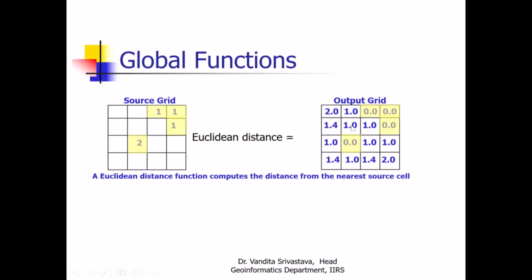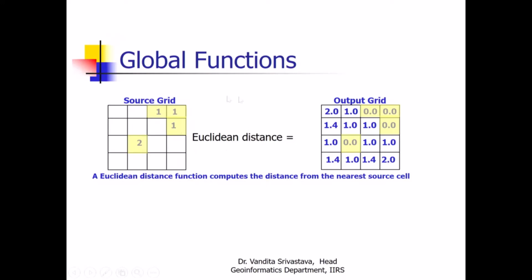You see here 1.4. Similarly for this one, 1.4 is the nearest distance because the other will be higher. So 1.4 is assigned here. Likewise, you keep on assigning the distance to the nearest source. That is why you get these values ranging from 0 to 2. If we have a bigger grid, then we could also have values like 3 and 4. But since we have only a 4 by 4 grid, the values range up to 2. This is assuming the unity cost of travel.